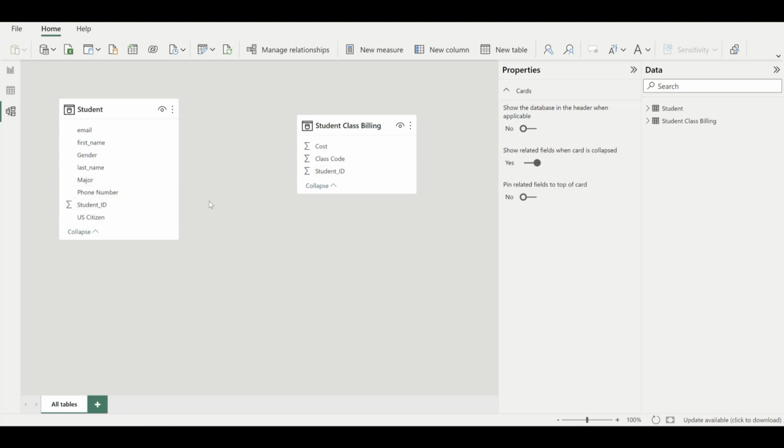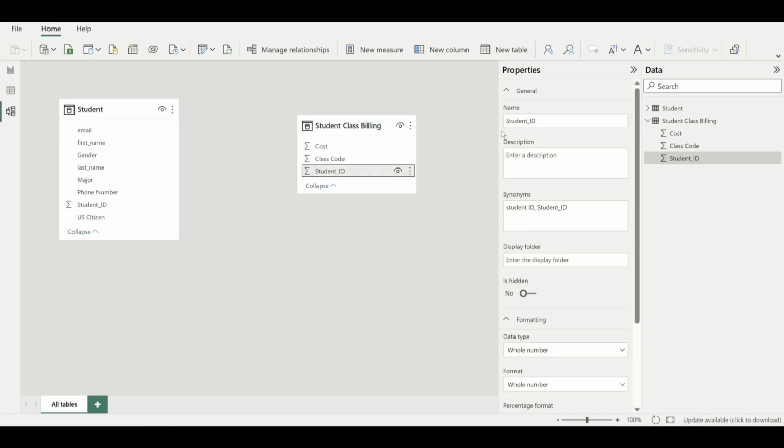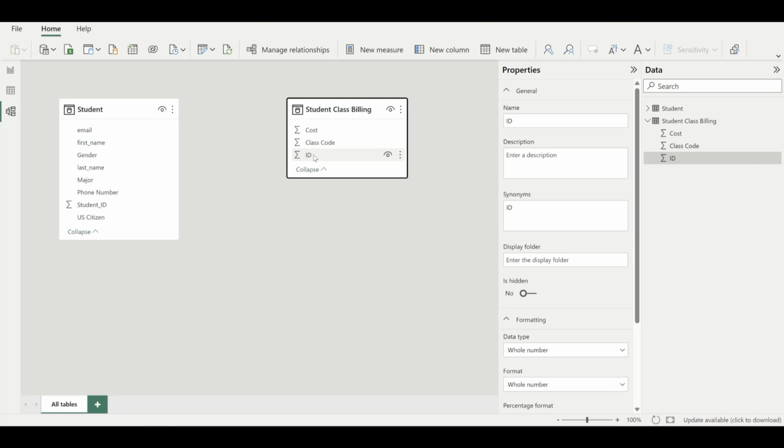So how do we do that? You just need to look at your data and say, okay, they don't have to be the same name. This one could have been stud ID and this could have been just ID. Sometimes you have different names. You can rename them. For example, I can rename this right here. I just double click it and I can say, okay, this is now ID, and click enter. So now let's say this is how you got your data. This is an ID. This is student ID.